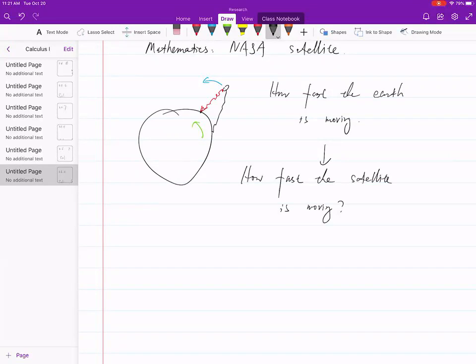Do you see a related rates problem? Because you have two rates, and certainly they are related by the Earth and the orbit of the satellite. They did the calculation. They found the speed. It was amazing. The speed matches what they found in the paper. They were super excited.